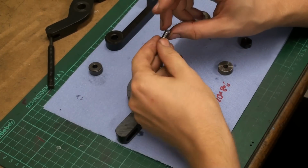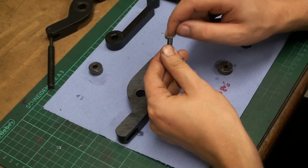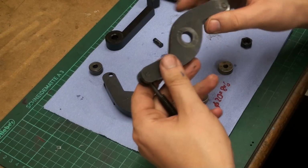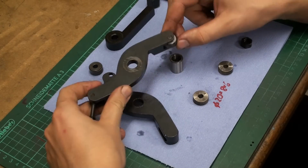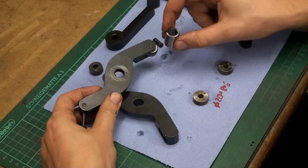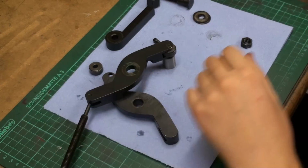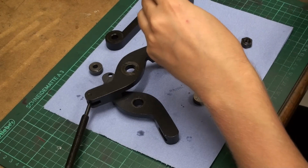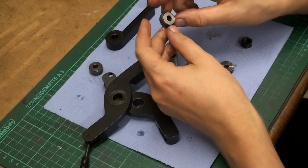Okay, I have the first pin out, and as I was thinking, these pins are knurled on one side and then pressed in. So they come out pretty easy. You just have to look where the knurling is, and in that case it's on this side. So this goes down, and I have just a piece. This is an old inner ring of a big bearing, a cylindrical roller bearing, and I'll place the part over it. And then with a punch, the hammer. We can drive that pin out. And there we have the knurling wheel.